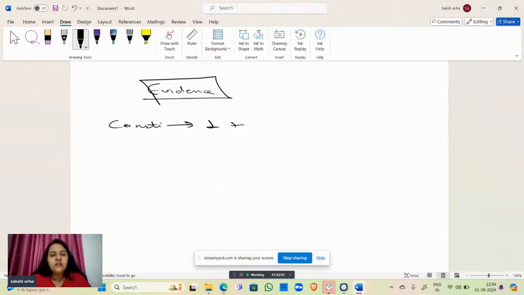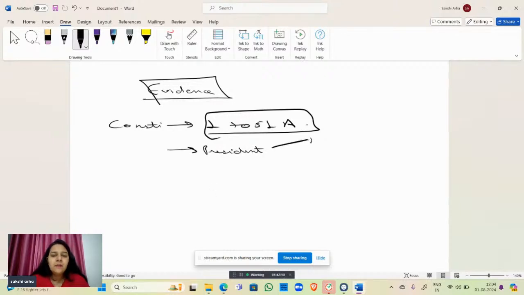With regard to Constitution, from Article 1 to 51A, be very thorough with these articles. Then the President, pardoning power of the President, and ordinance power of the President.